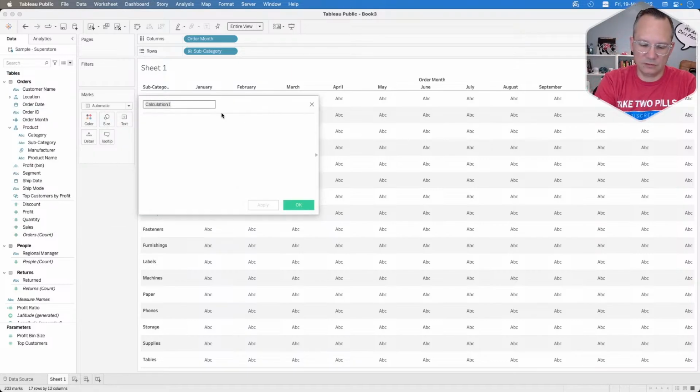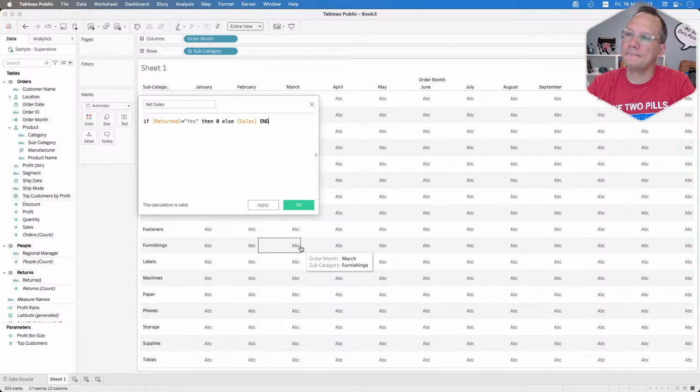So this is net sales. If returned equals yes, then zero, else sales.